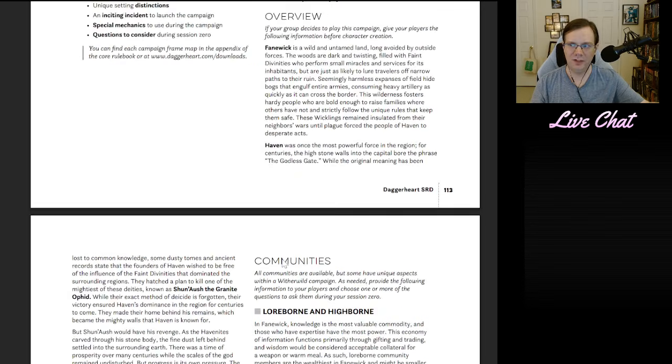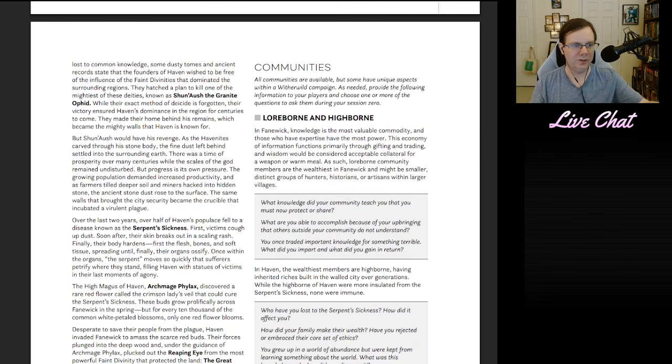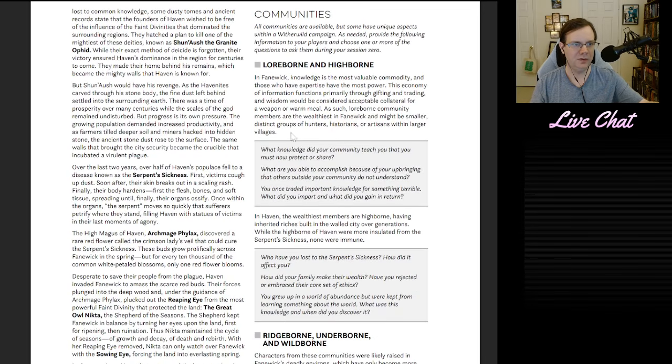If we go down in the Witherwild, we'll see communities, Loreborn and Highborn. In Fanewick, part of this setting, knowledge is the most valuable commodity, and those who have expertise have the most power. The economy of information functions primarily through gifting and trading, and wisdom would be considered acceptable collateral for a weapon or warm meal.